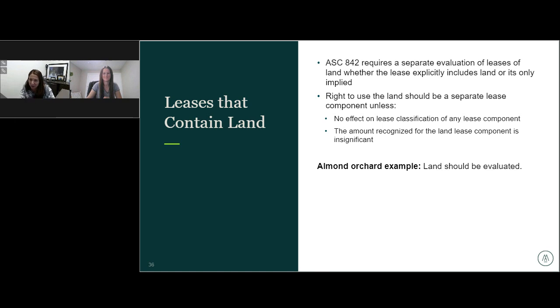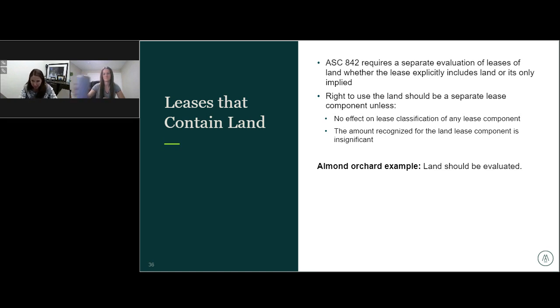ASC 842 requires a separate evaluation of leases of land, whether that lease is explicit or implicit. So what that means is if I have a lease of an almond orchard, and that's what my lease agreement states, I'm leasing trees and I'm also leasing the land that the trees are on, plus probably the irrigation equipment and some other things, right?